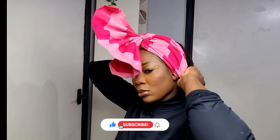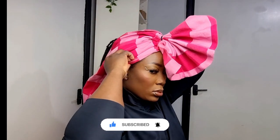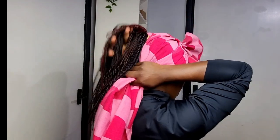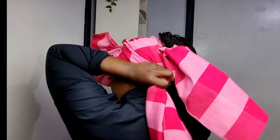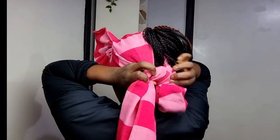You can see I was just getting the pleats together and making it as neat as possible, and then I did the same on the other side, folded it in and then just carried on the pleats that were already there. I wasn't creating anything new, I was just following what was already on the Gele, and then I turned around and tied it at the back to secure it firmly.